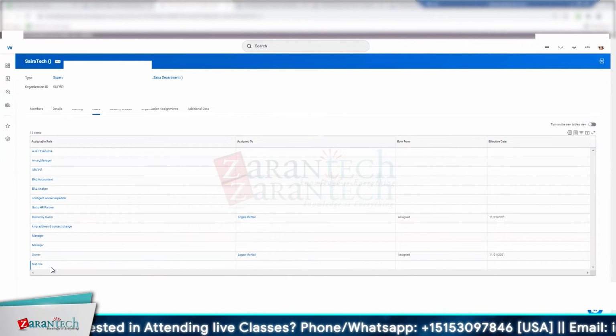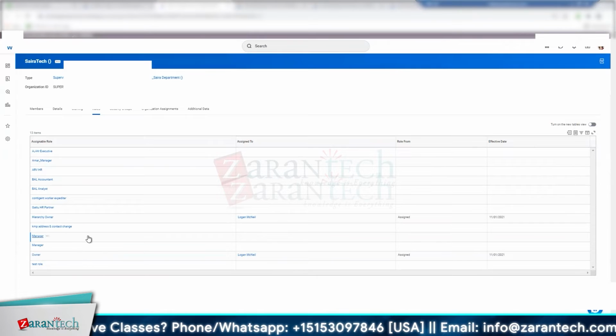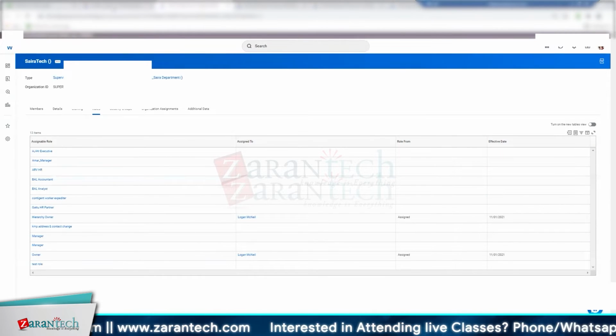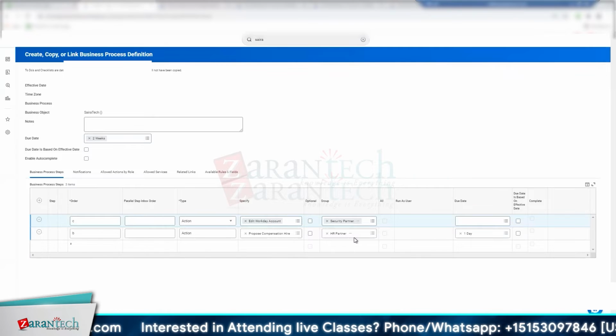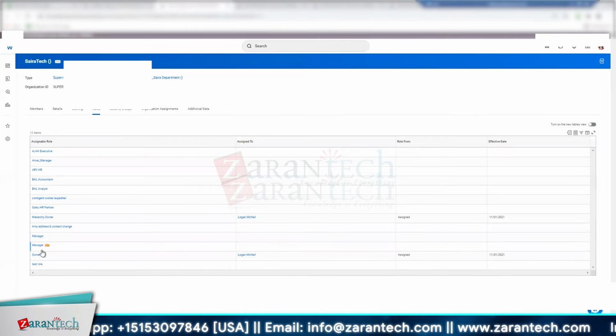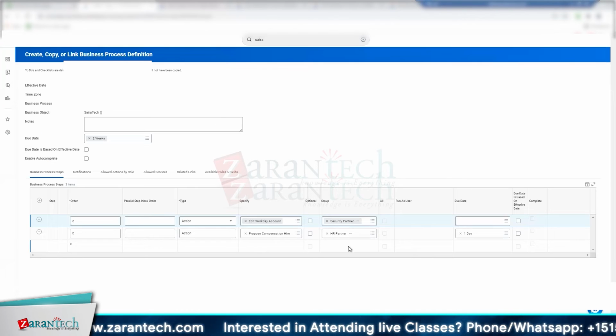I haven't put HR partner, I haven't put manager, but that's what it is. Like that person in this role, let's say Logan McNeil, needs to be part of the HR partner, and she needs to be listed here as HR partner and assigned to. Then let's go ahead.